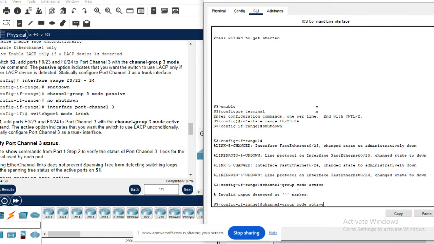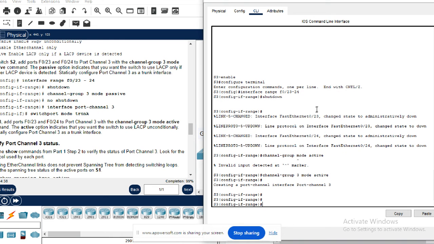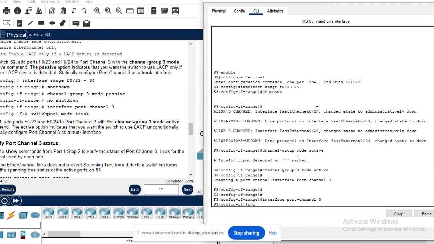Sorry, this should be channel group 3. So we're going to go into the port channel 3 and configure it as a trunk port.